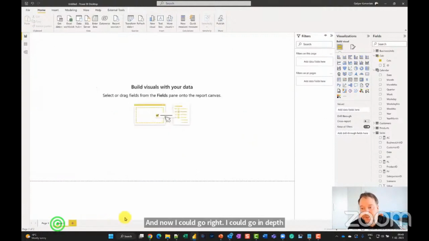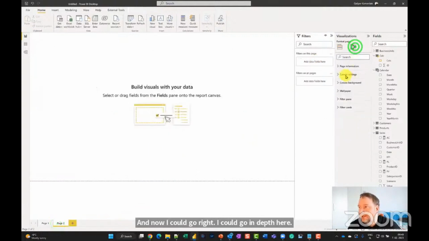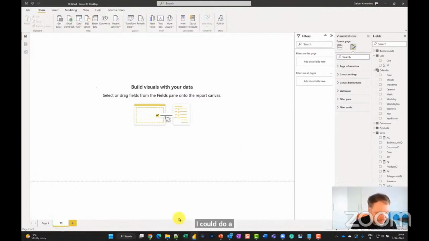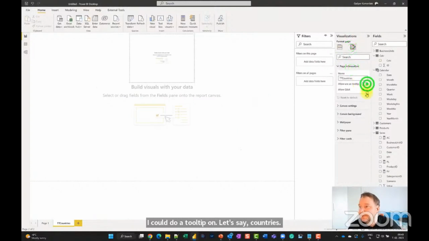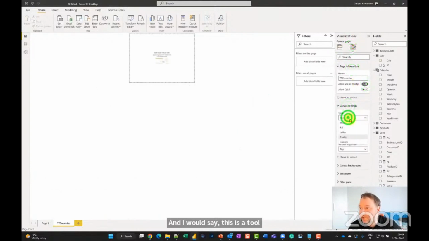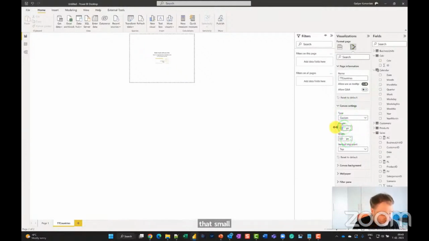I could even do crazy stuff like a tooltip on, let's say, countries. And I would say this is a tooltip. It shouldn't be that small. It should be different.